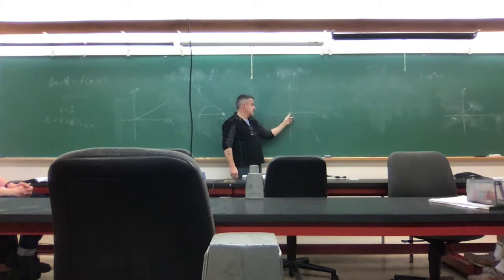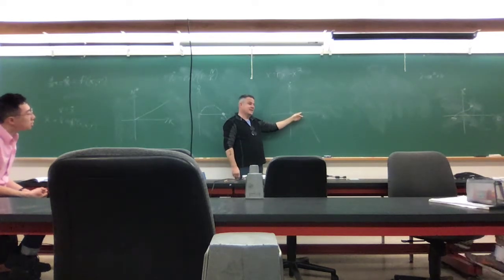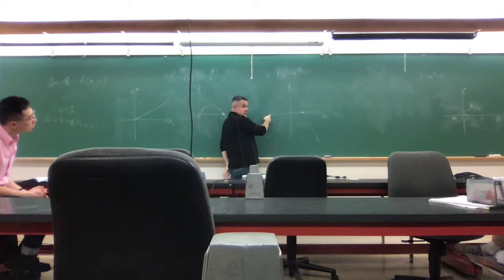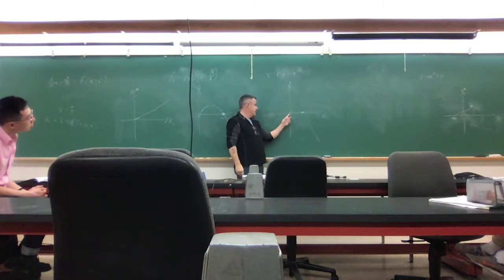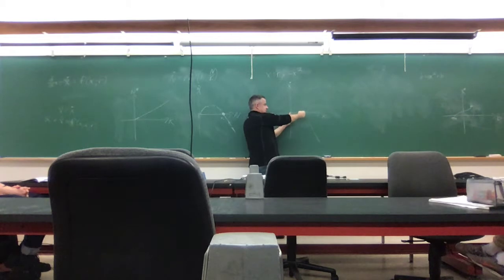Okay, so is this stable or unstable? Maybe simpler. Is this stable or unstable? That's stable. This one's always stable. Is this stable or unstable? Always unstable. And what about this one? Depends which function. Right, it's the opposite of whatever that one is. So if it's this one, then this one would be stable. If it's this one, then this one would be unstable, and that one would be stable.